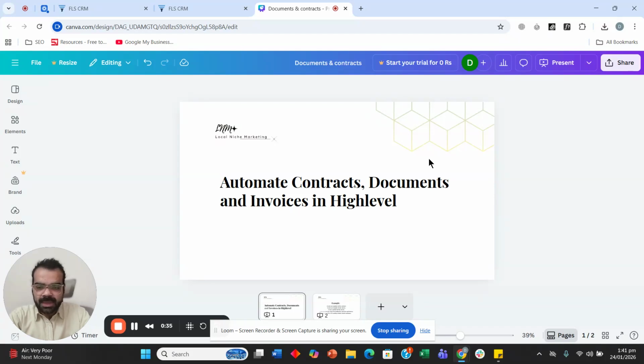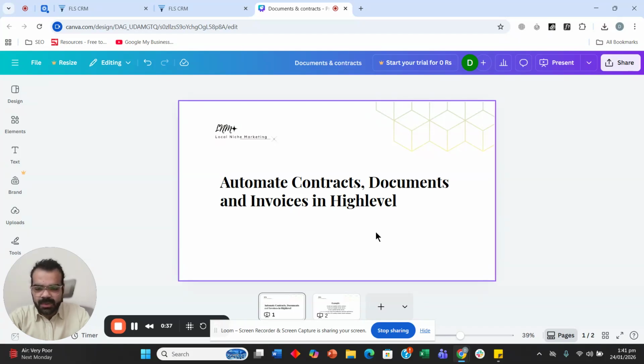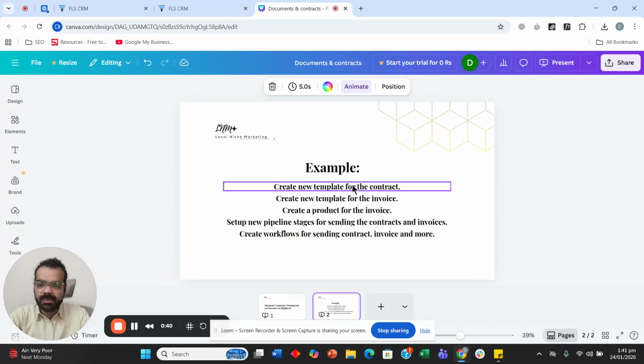So let's just start with our example. What we are going to cover in this video is first, we are going to create a new template for the contract. We can do it by uploading the contract and editing it, and then we can create it from scratch.